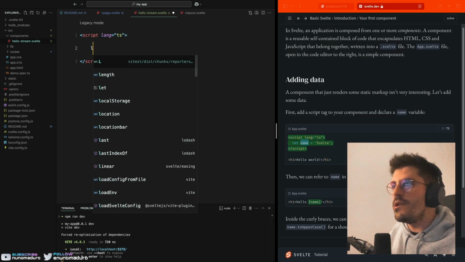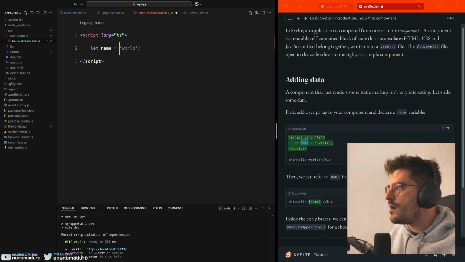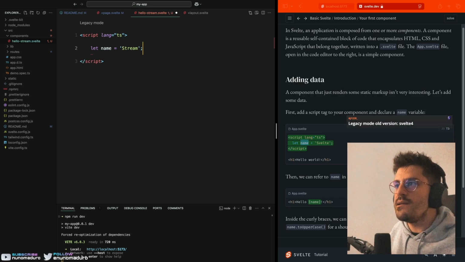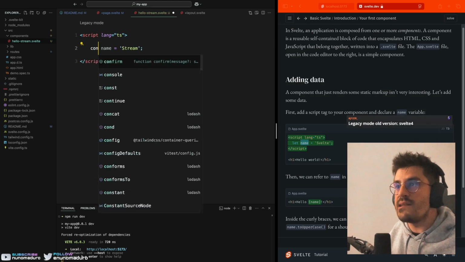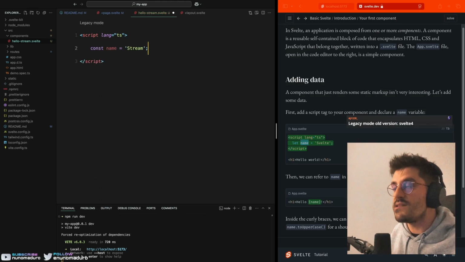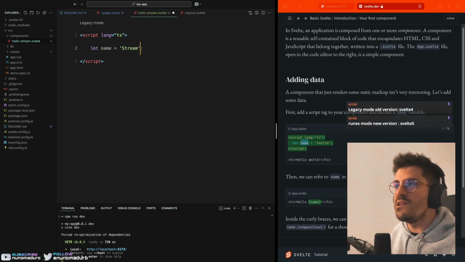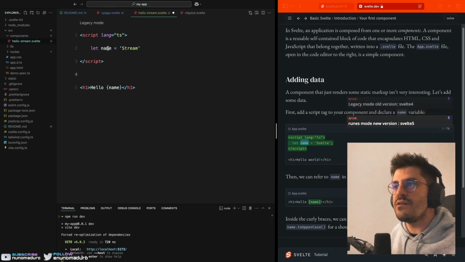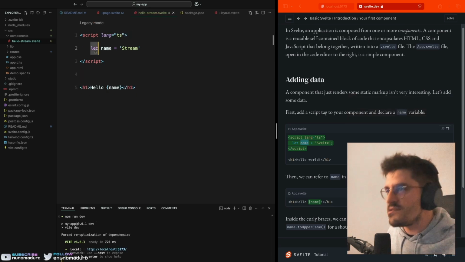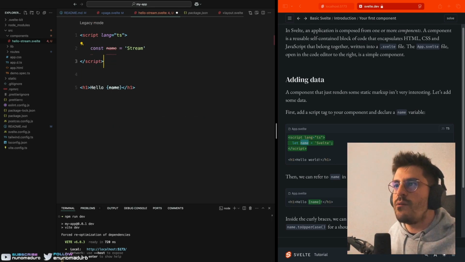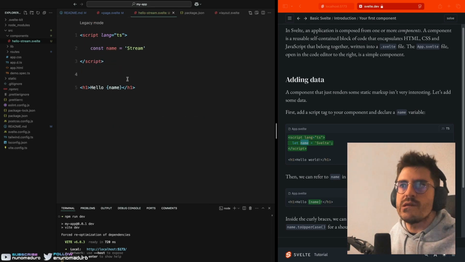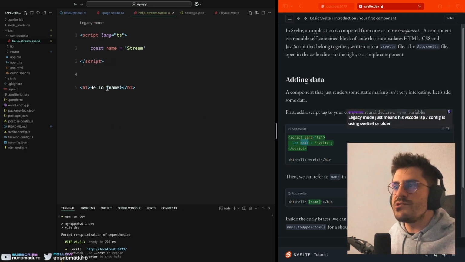And then I'm going to create a new variable with the name stream. Now, something I'm curious about already is why should this be let instead of just const? That's a question I have. I'm going to leave it as let for the exercise, but I have literally no idea. And then just below, I'm going to type hello name, with the content of the variable. I'm going to use this as const for now, if you guys don't mind, because I want to learn why would I not do this? Anyways, const name equals stream, hello stream.